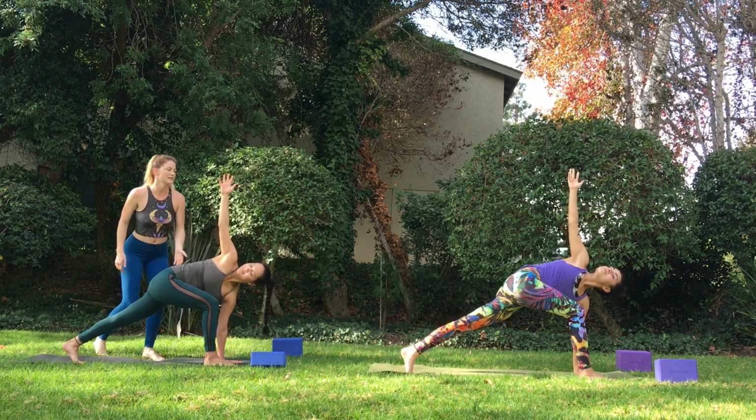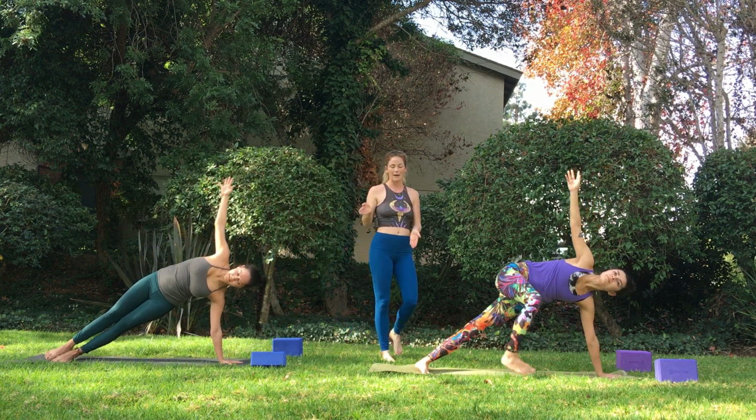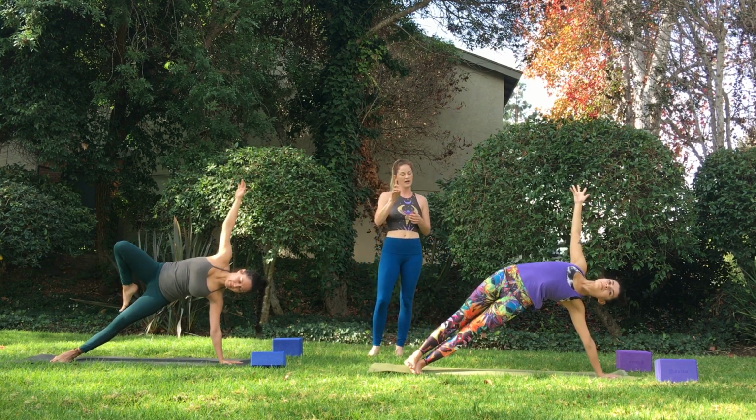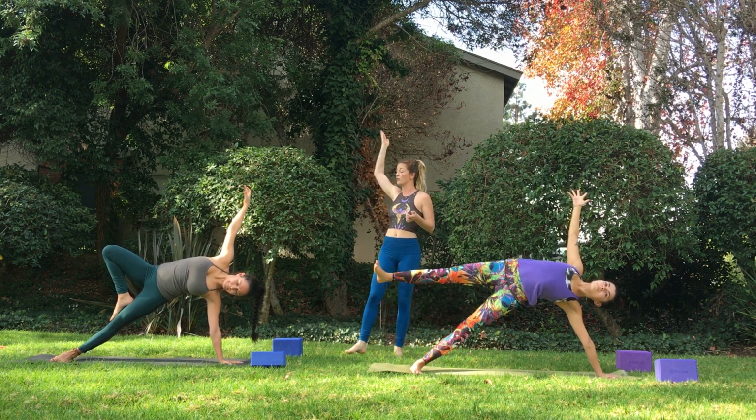Transition to Vashisthasana side plank. Go spin to the pinky toe side of left foot. Right foot can step back to land on top. Again, any kind of variation you want to try here. Hips are lifting up, belly strong. One more breath in to explore further.